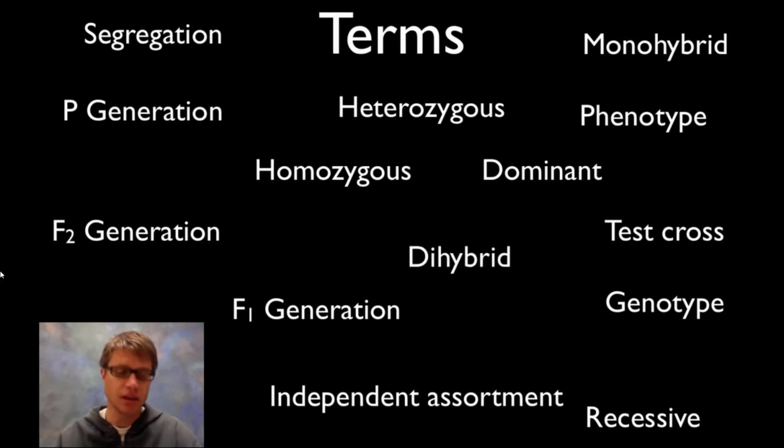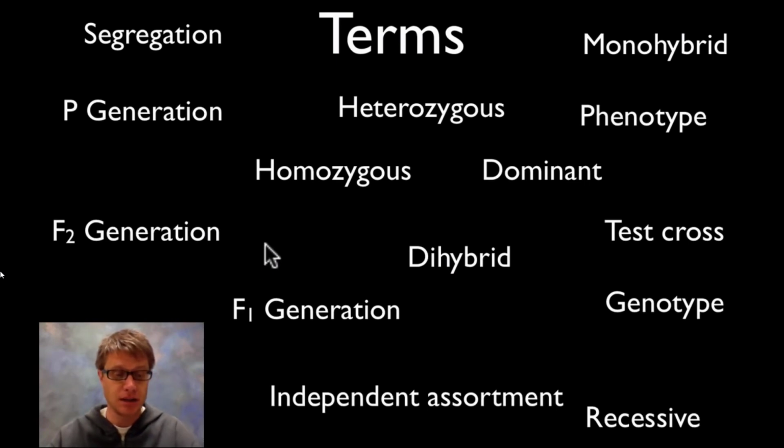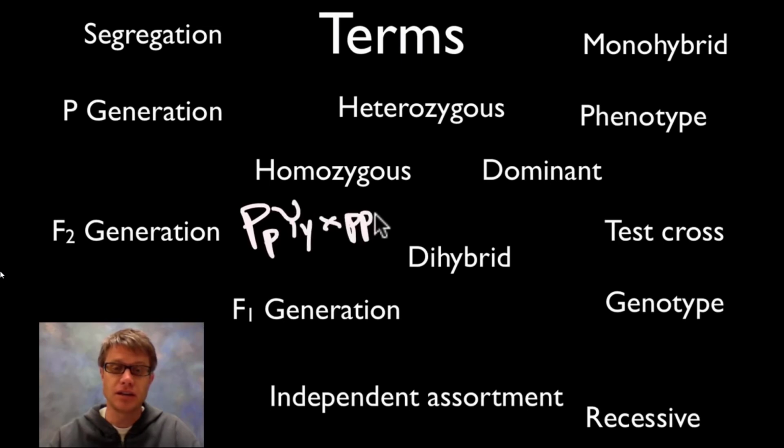Okay, when I did this in class, there were a few stumpers. Some kids were confused by the difference between a monohybrid and a dihybrid cross. Monohybrid cross would be something like this. If we're doing purple pea plants, if I'm crossing that with that, since I'm just studying one trait or one gene, we call that a monohybrid cross. A dihybrid cross would look something like this: big P, big Y, little y. So if I were to do a cross like this, that would be a dihybrid cross.